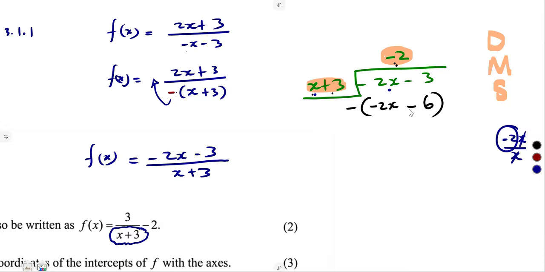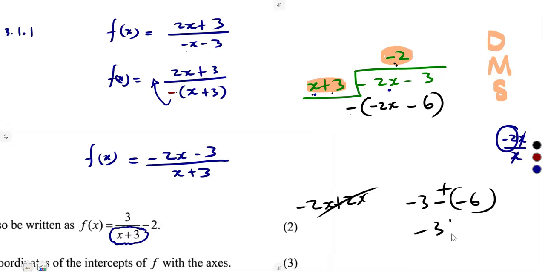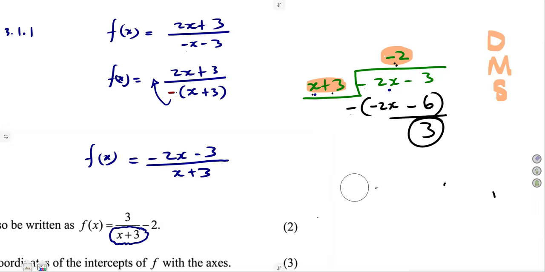If we subtract here, minus 2x minus minus 2x, guys, this is going to cancel because it will be like this: minus 2x plus 2x, that's a 0. Minus 3 minus minus 6 is going to be a plus. So it's minus 3 plus 6, which is a positive 3. This is what we get after subtraction because the x cancelled. We cannot divide 3 by x. It's impossible now because it's always first term to the first term. So this is our remainder after our long division.